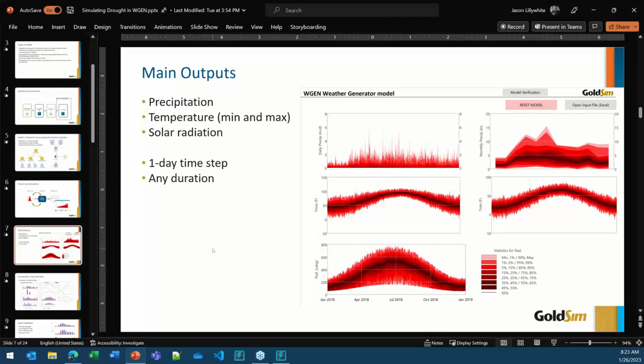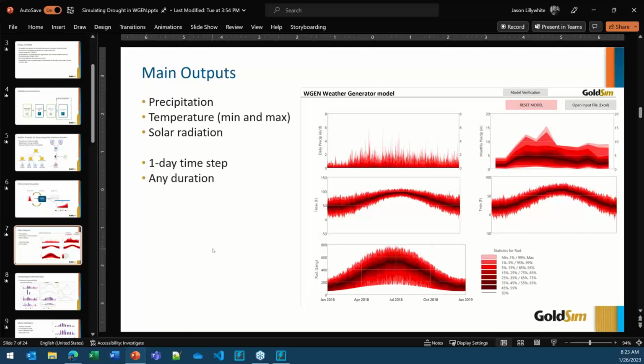And then we generate these outputs. The 4 outputs I was talking about, you obviously see 5, because at the very top it shows daily precipitation on the left, and then period precipitation on the right. And I say period precipitation because you can look at it in either monthly or annual over the period of simulation.